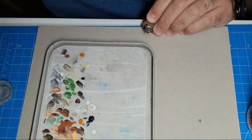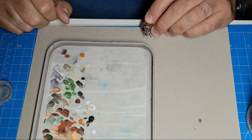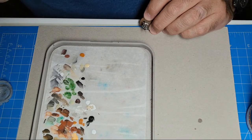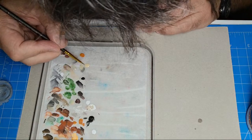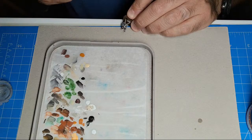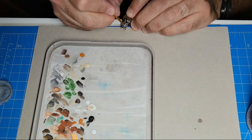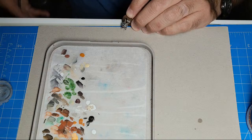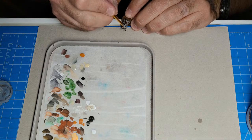But it's good to give each other some space and stuff like that. Stray hair flying around here.